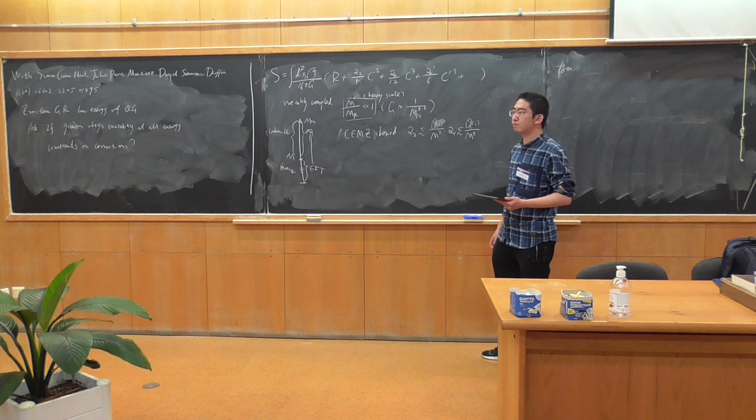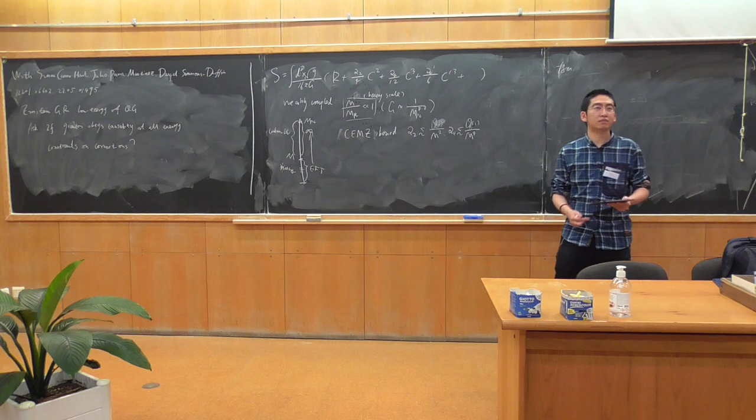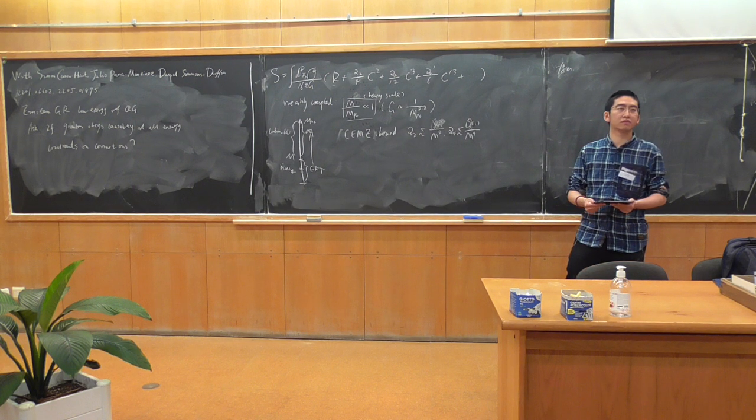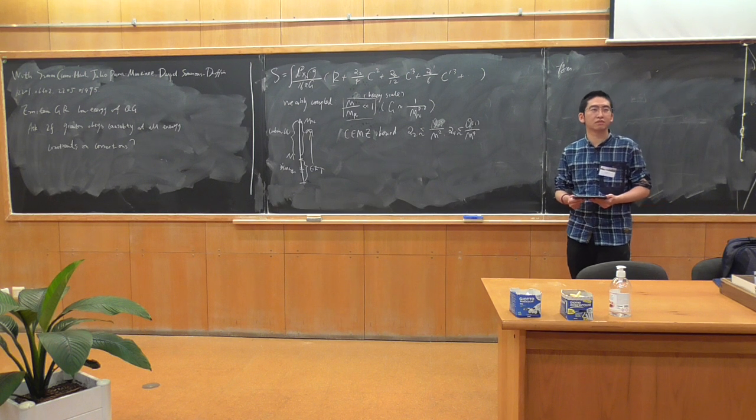You said you don't assume that you can ignore the hierarchy of scale, right? There's just m is much smaller than m Planck. If you take m low enough, you can definitely ignore loop effects. If that order one number is very large, then you have to include loop effects. Start the argument with m is small, where you can definitely ignore loop effects. Why can I ignore loop effects if I don't know anything about the coefficients? Well, if the loop effects are important at some scale, just lower the scale. They have to be smaller.